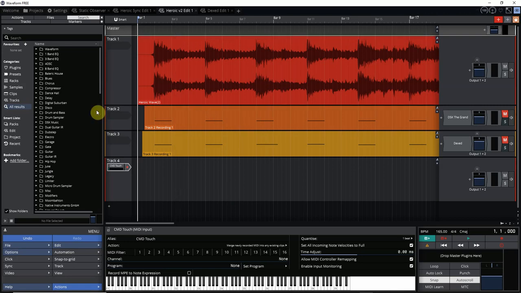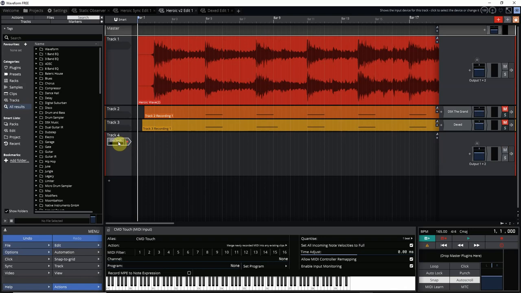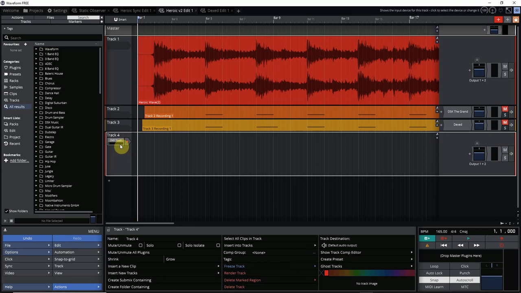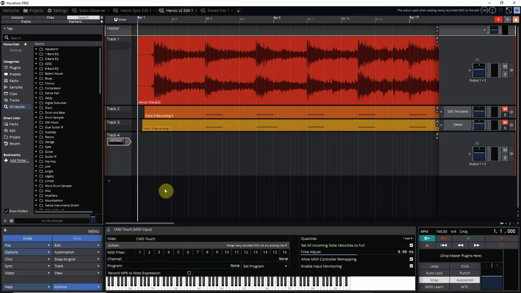So if you take a look here, I actually did some, but I'll do a short demo for you on here. And I'll start a new track in here, new track 4. As an input, I'm using my CMD Touch. And just so you can hear this now, I would be able to input notes. And if you notice, watch down on the keyboard here, when I hit some buttons, you'll see some notes being input down there.